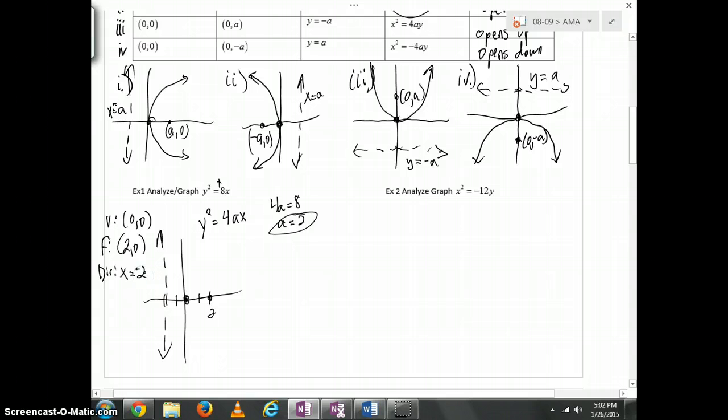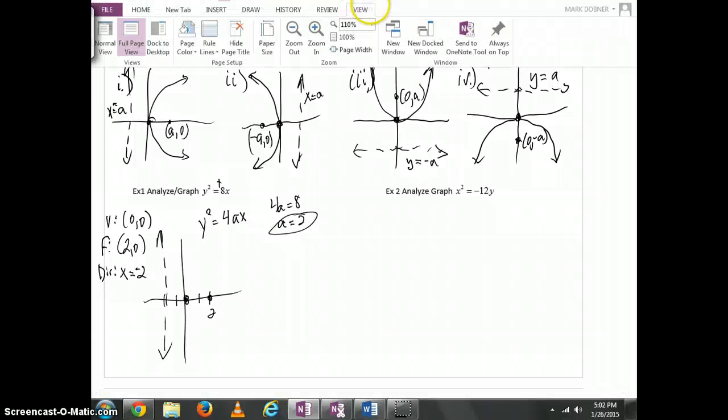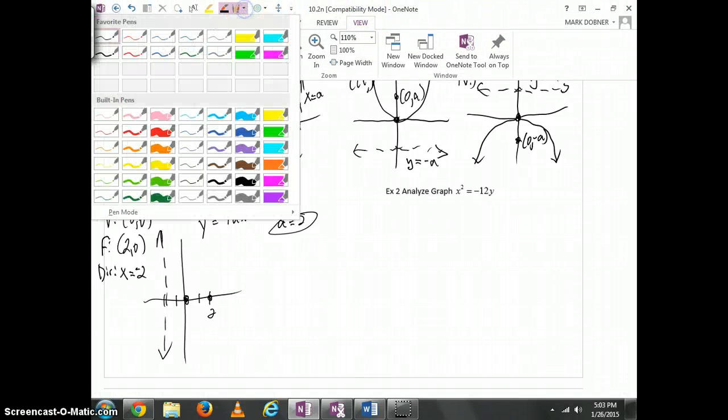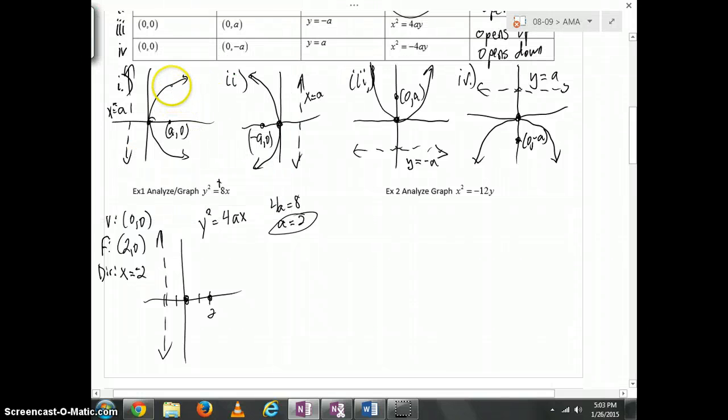Now, it can be very helpful for us to know that each of these parabolas that I've just drawn up here has a very special segment that we can take a look at. The segment that passes through the focus has a very special name, and it's always going to have a length of 4a.